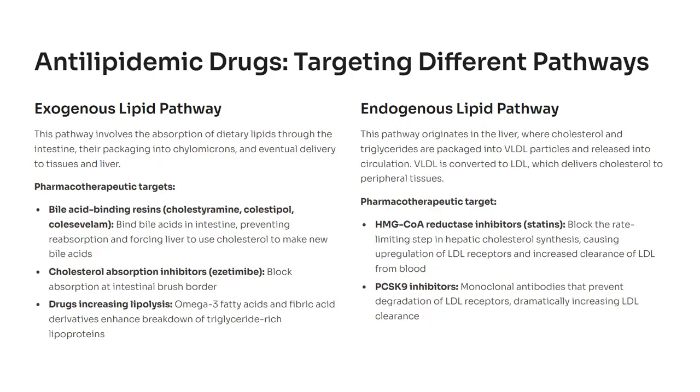So let's talk about some of the anti-lipidemic drugs. Bile acid binding resins like cholestyramine bind bile acids in the intestine, preventing reabsorption and forcing the liver to use cholesterol to make new bile acids. Ezetimibe blocks absorption at the intestinal brush border. And then omega-3 fatty acids and fibric acid derivatives enhance breakdown of triglyceride-rich lipoproteins.